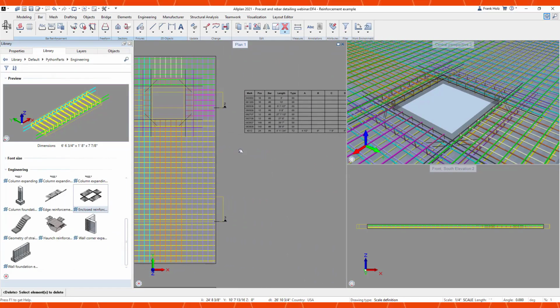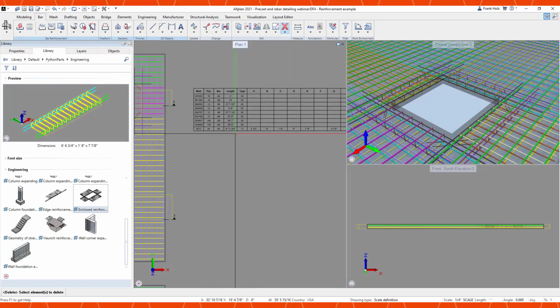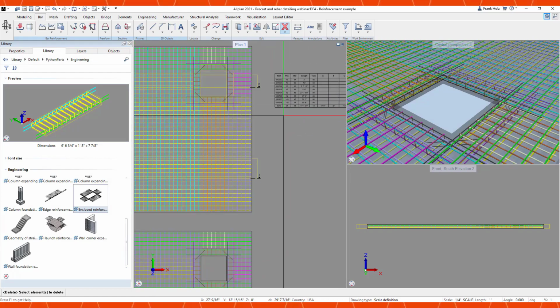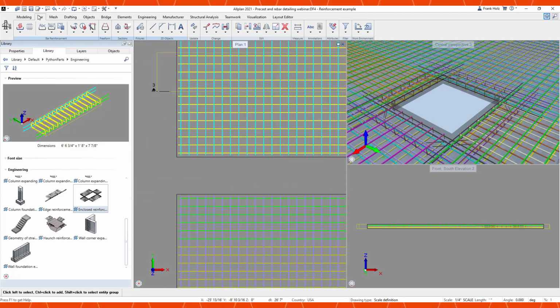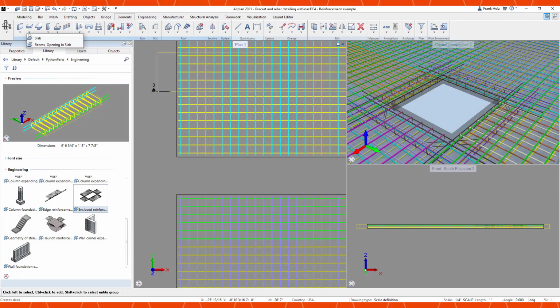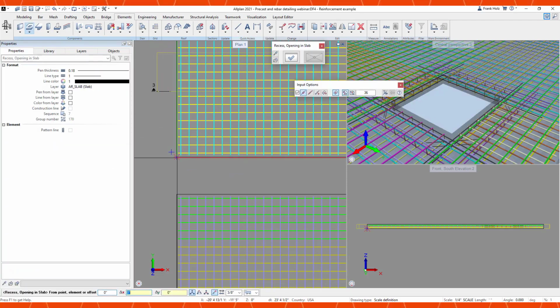We can look over here on the schedule. We can see that I found that T2 bar, got all its parameters, and expanded our schedule again for us. All right, last opening, next opening. That's going to be down here on the bottom left. I'm again just going to use my opening tool, and then from this corner, again, 6 feet over and 6 feet up. I'm going to do a 10-foot by 10-foot opening.